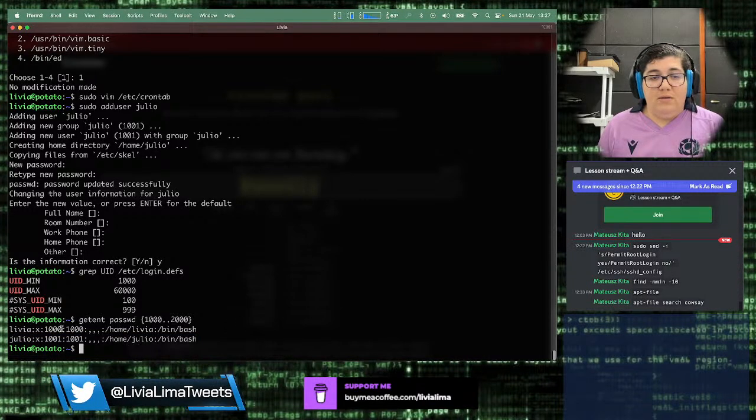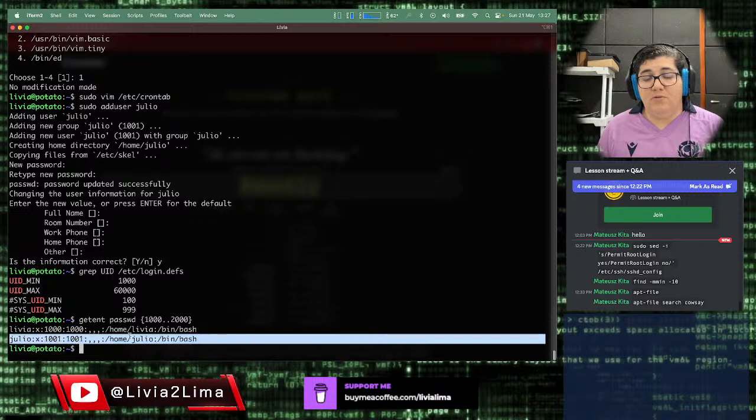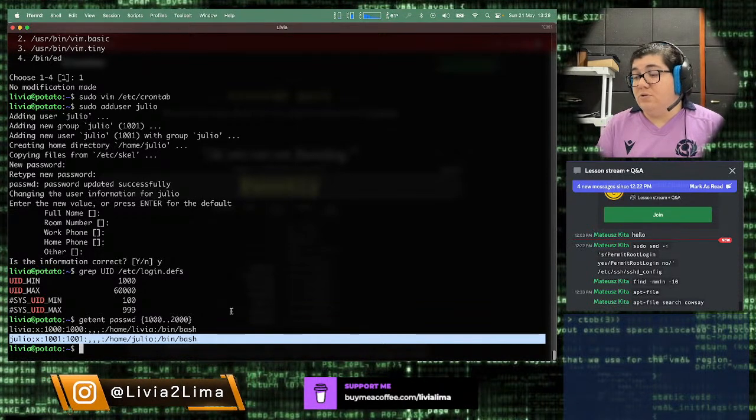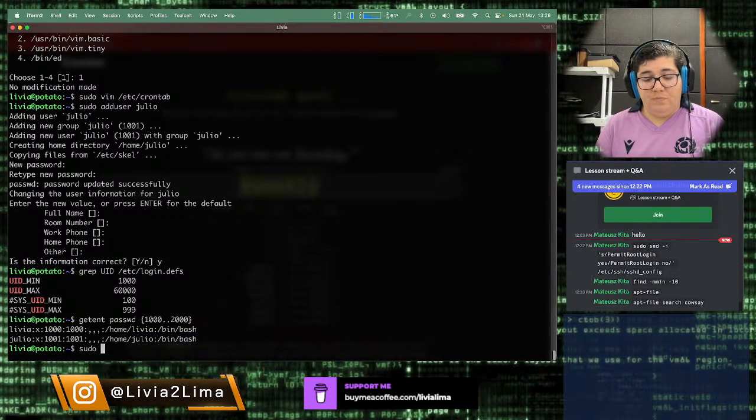But notice one thing that we have. This is the user ID and the group ID. We just got straight to the user. We can create a user that's going to just have their name as the group, or we can aggregate users by creating groups. So if I want to create a group, I can use sudo. Remember, since I'm doing something that is system-wide, I need to use sudo.